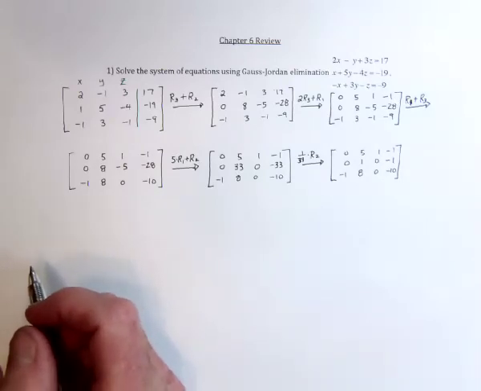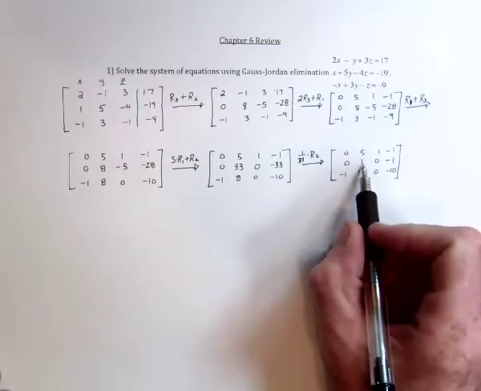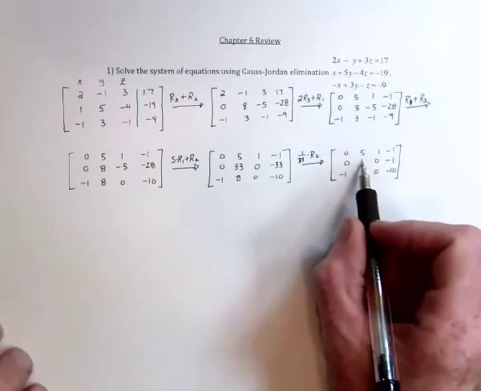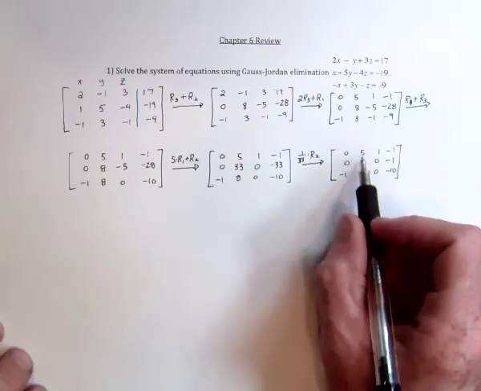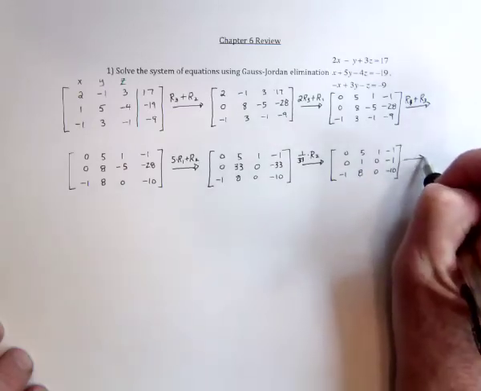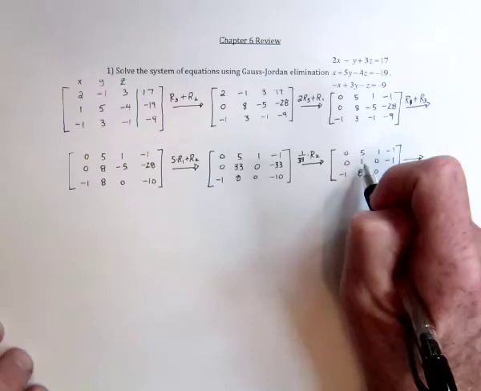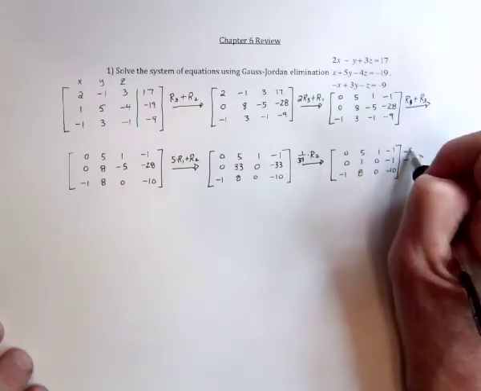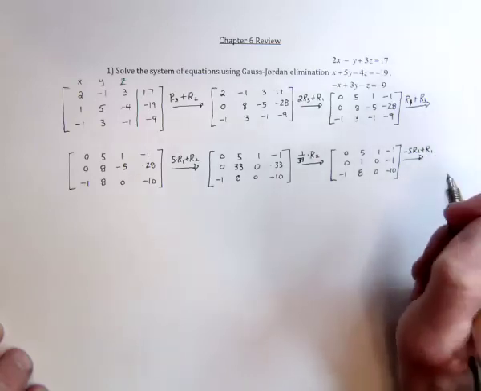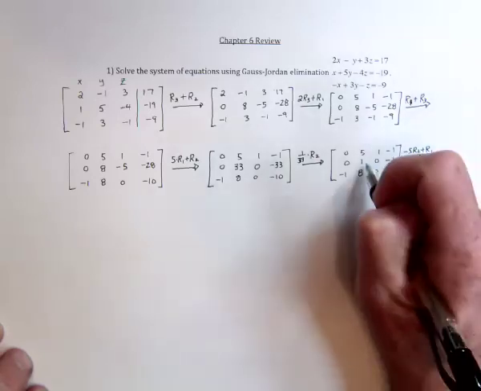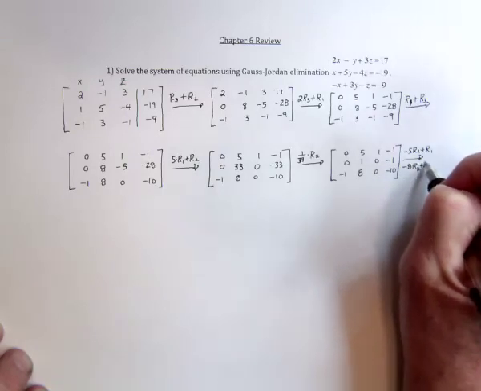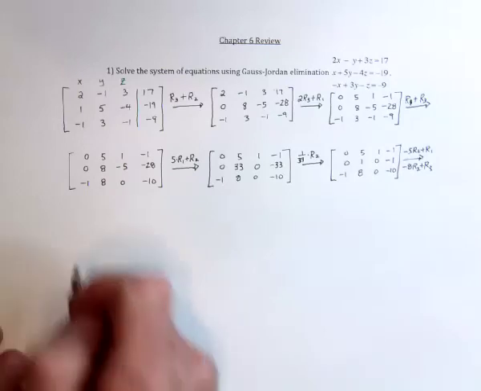And now, let's see, I can use this 1. Now that I have zeros on either side, I can use this 1 to eliminate the 5, and I can use it to eliminate the 8. And you can even do 2 steps at once. So you can say take -5 times row 2 and add it up onto row 1. Then I'm also going to take a -8 times row 2 and add it down to row 3.